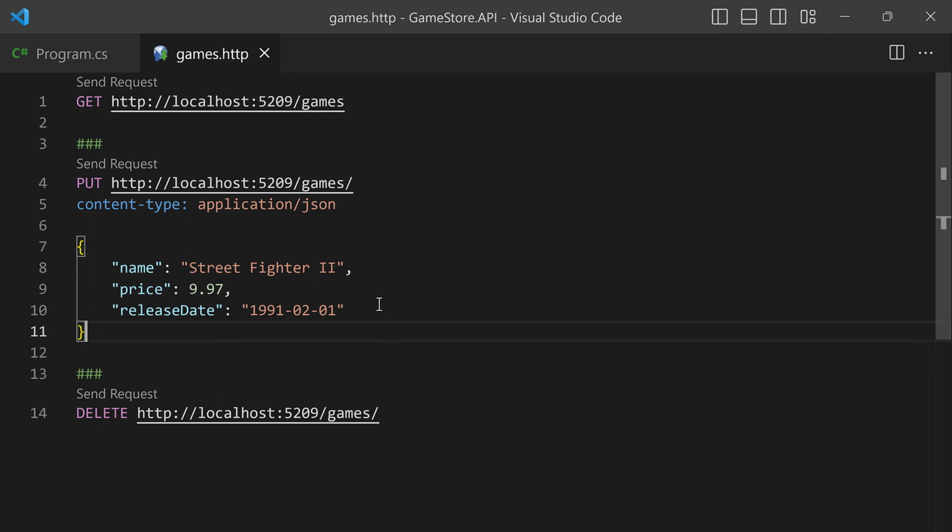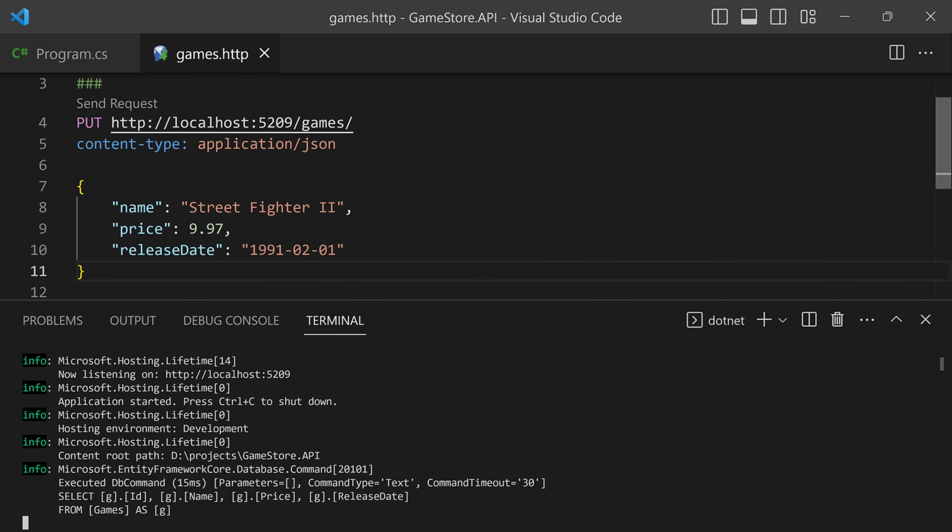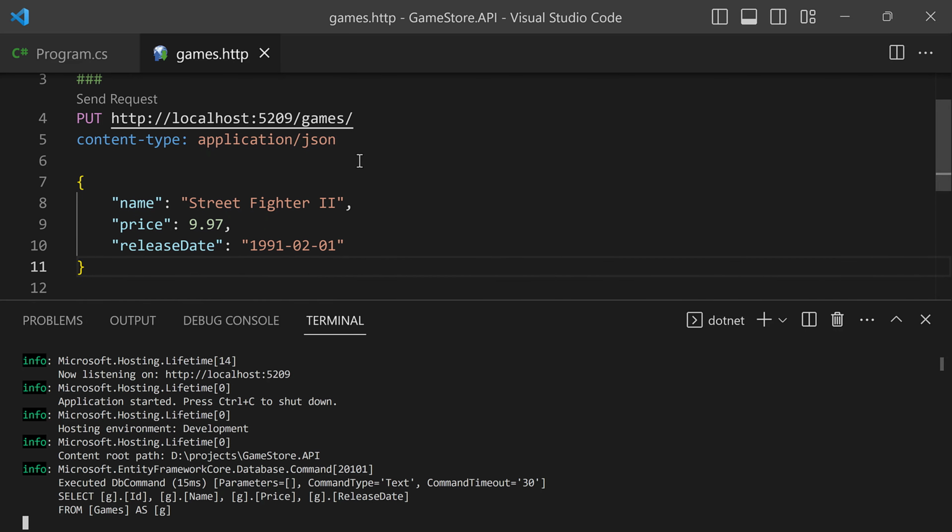So let me open up my terminal once again, so we can see what happens behind the scenes. And so scroll down a little bit, and of course we're missing just one more thing, which is the actual identifier of the game update. So I'm going to put number 1 here because we want to do a put into the game number 1 with this brand new body, right? So that we replace the element.